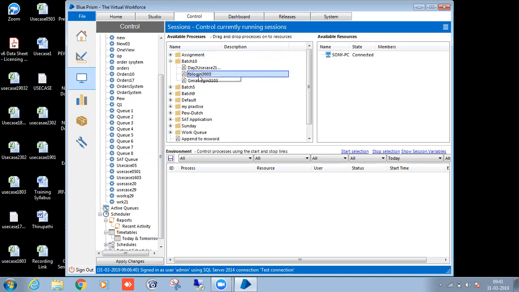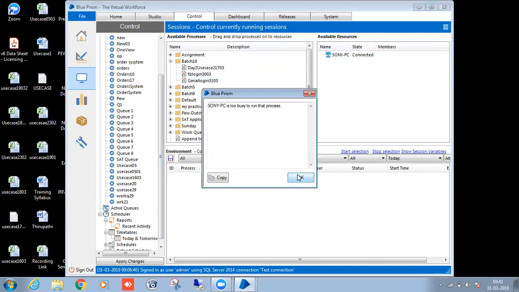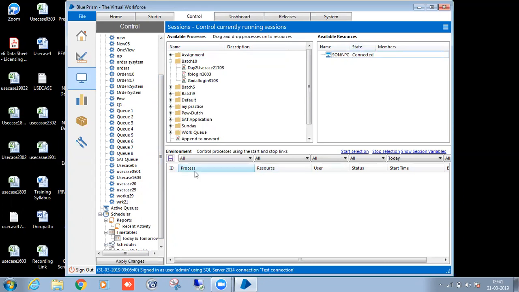Once you publish it, they directly drag and drop onto your particular resource, and you can see one row is going to be generated. Mine has some issue there. So you can see one row is going to be generated here. Right click on the resource and click on start. Why was it showing that it is too busy to run? Because there is a SQL installation issue here. That's why I have that issue. You guys won't get this.